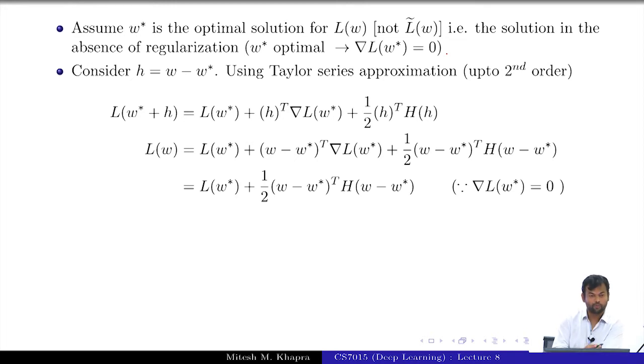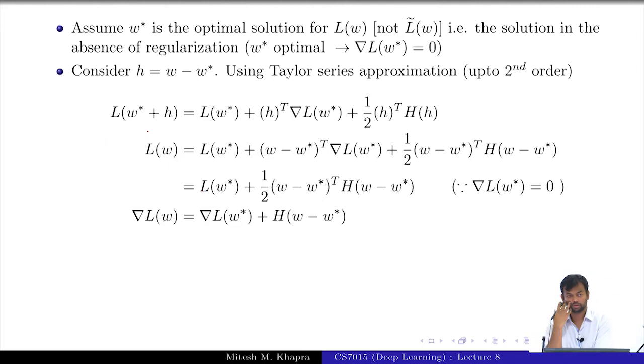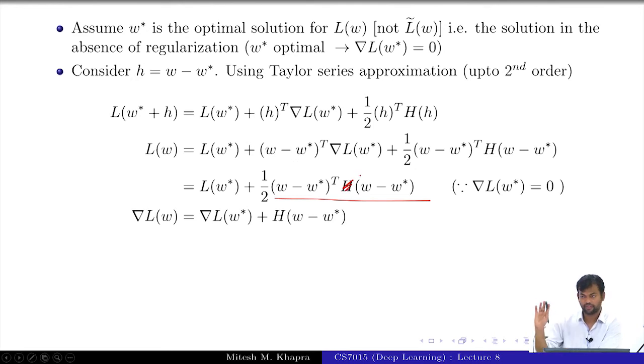Okay. Now again I'm interested in the derivative of this, okay? So what will happen if I take the derivative? I'm interested in computing grad L(w). What will the RHS be? How many of you are fine with this? Remember, this is a quadratic form, right? So this is of the form x square. So when you take the derivative, one of the x's will disappear, and this quantity will remain. Okay, so everyone gets this?